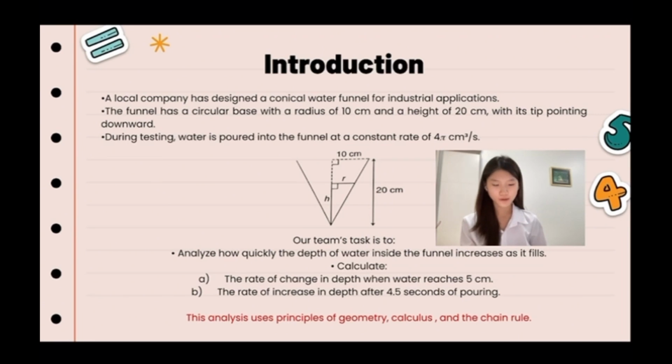As part of the product development process, our team was asked to analyze how quickly the depth of water inside the funnel increases as it is filled up. So now, there are two things we need to calculate. The first one is the rate of change in depth when water reaches 5 cm. And the second is the rate of increase in depth after 4.5 seconds of pouring.